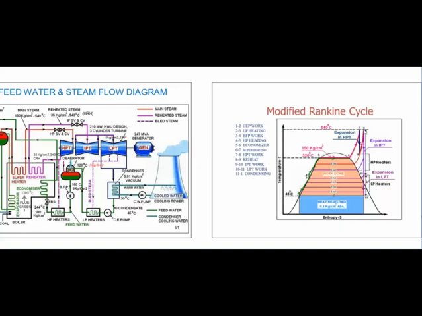Then it passes through the superheater. You can see here this passes through the superheater. So this process is represented by 6 to 7 on the TS diagram. During the superheating, the temperature increases from 320 degrees centigrade to 540 degrees centigrade. That is the main steam parameter, that is, pressure is 150 kg per centimeter square and 540 degrees centigrade. And you are aware that this steam generation process is a constant pressure process. So pressure remains constant.